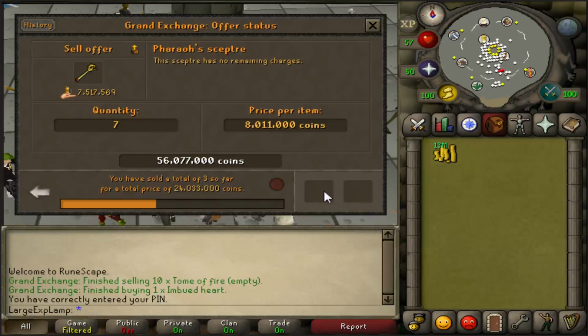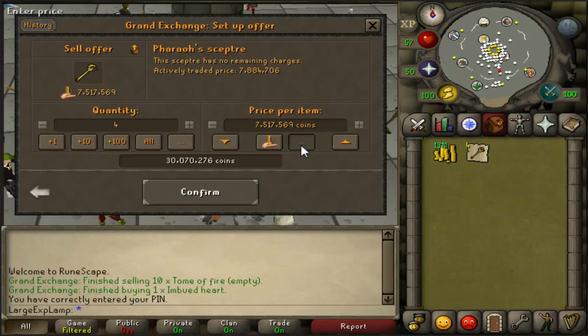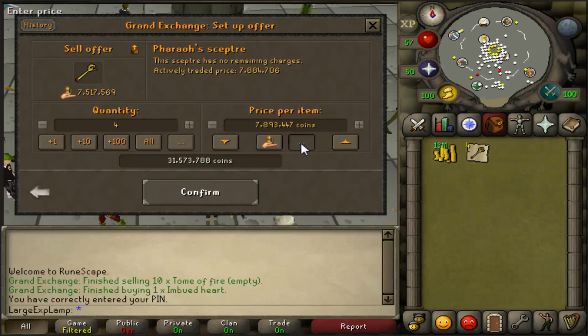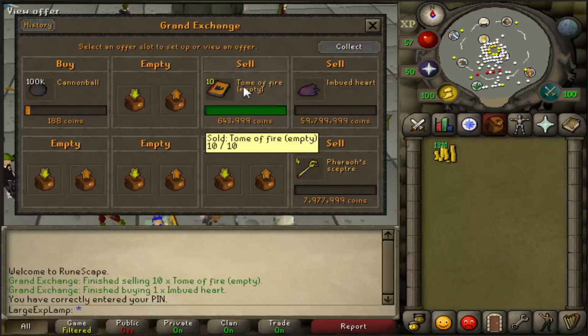Some of the Pharaoh Scepters have sold off, a few more need to sell. Obviously, the problem with this item is they are just very unreliable for the most part. If you end up getting a lot of them, more than likely you're going to get undercut constantly, and the prices of them are just going to go down.